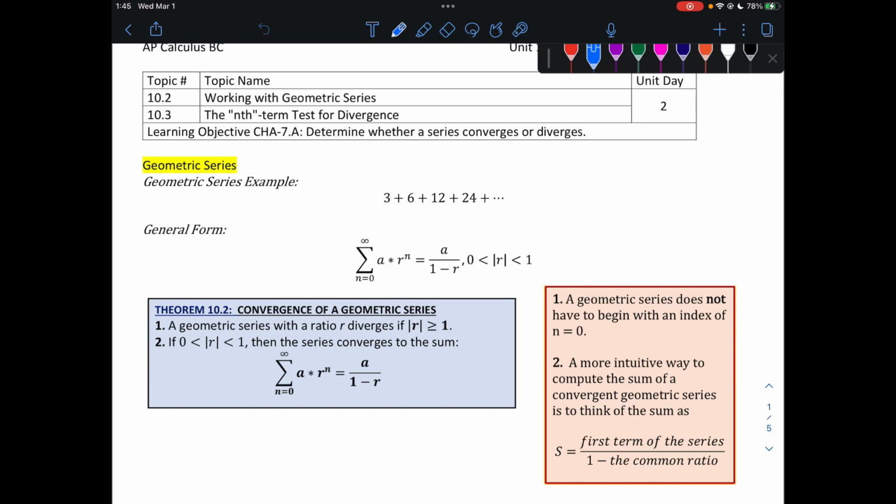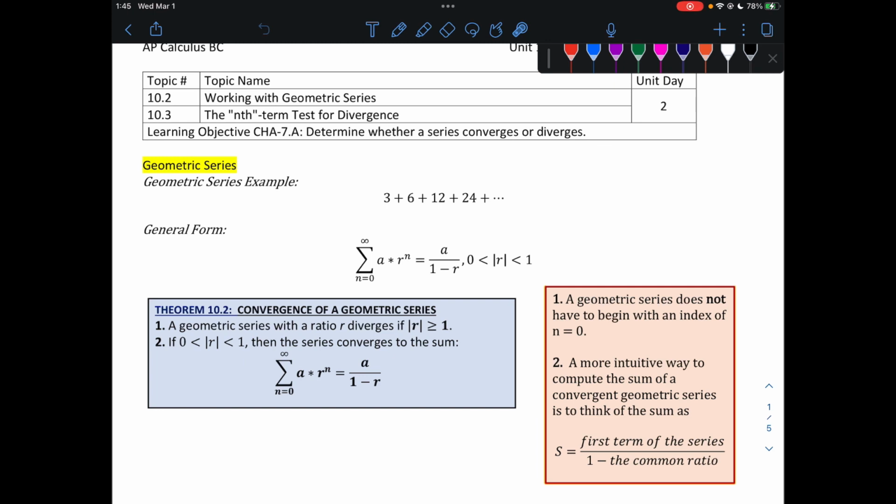So first of all, what is a geometric series? That is just going to be where every successive term is multiplied by the same number. So you can see here's an example of a geometric series where every successive term is multiplied by 2. The general form of a geometric series is a sub 1 times r to the n minus 1, okay? And we're going to start talking about converging versus diverging a lot more here.